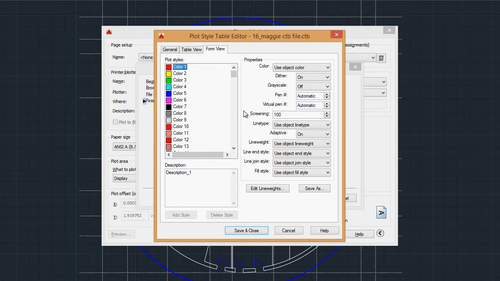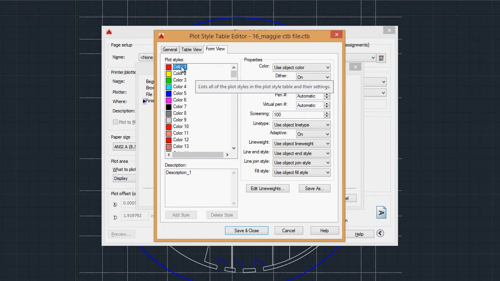Okay, so the process for this is, as you can see on the left, we have all of the colors. If we scroll down, all 255 colors that are loaded in AutoCAD. These are all of the possible colors that we could use for our layers. However, as noted in our layers, when we created them last week, we're only sticking to the first 9.